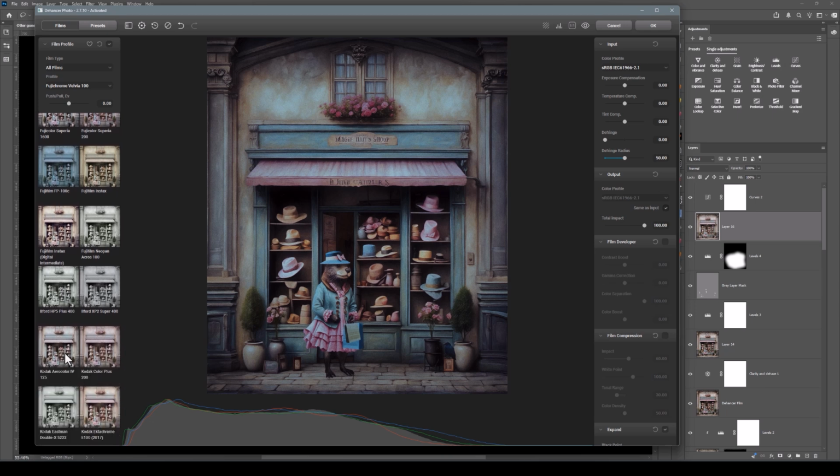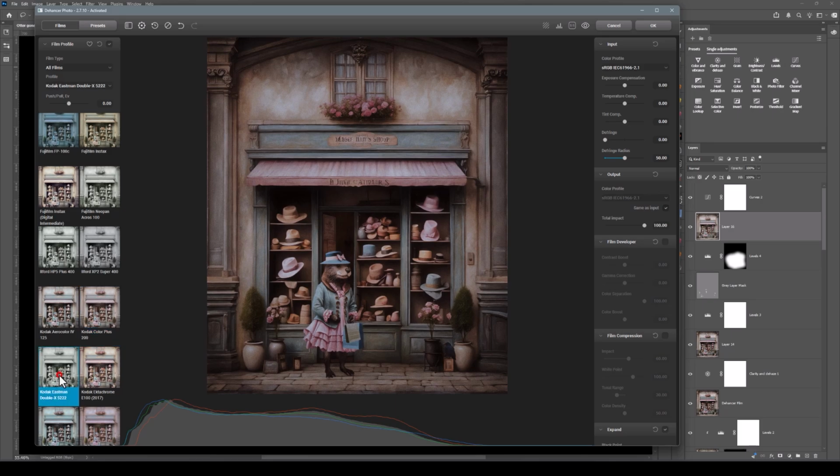You've got the old Kodak cameras. You know, these were in the film days. So let's click on Kodak Color Plus, Kodak Eastman, and look at, oh, I quite like that. Now, you've also got a number of sliders that you can play with over here. I'm going to do another video down the track showing how you can use this fabulous program.